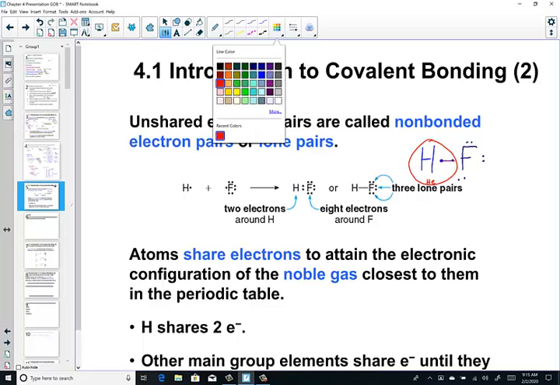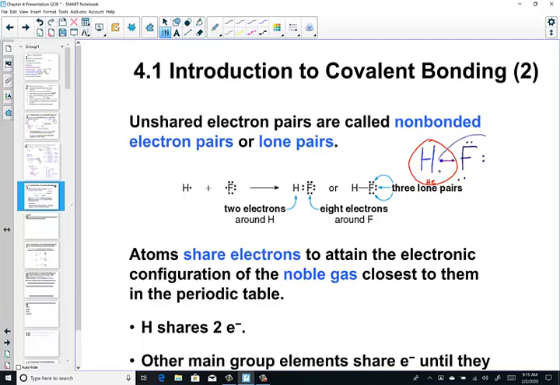And when I think about counting for fluorine, it has 8 valence electrons. Its noble gas configuration is now like neon. So each has achieved a noble gas configuration. Hydrogen, of course, only needs 2 to become its noble gas of helium. And fluorine gained 1 to become its noble gas like neon.